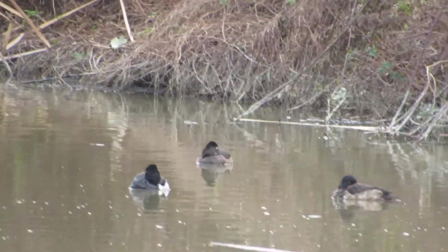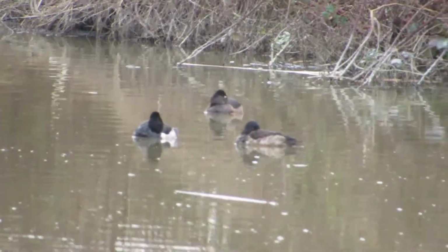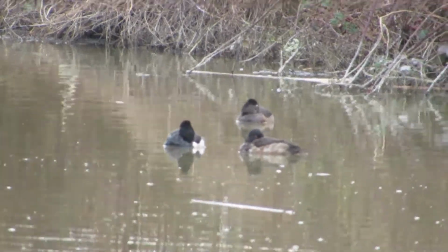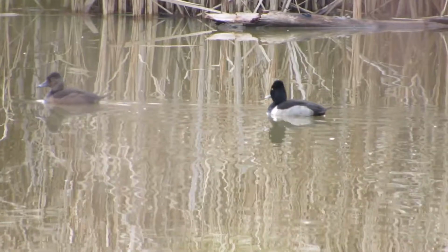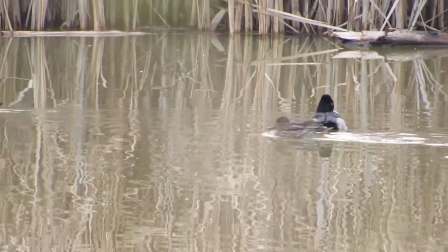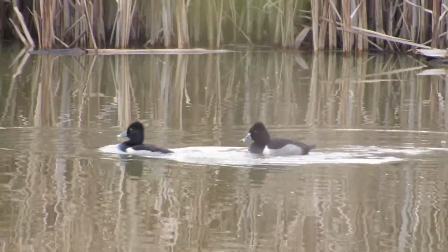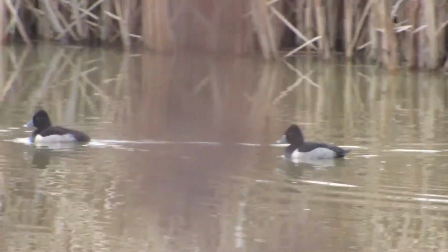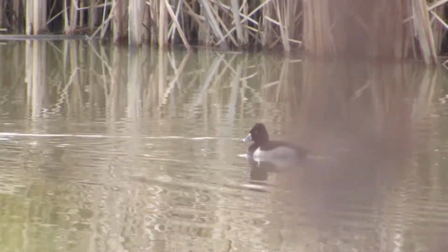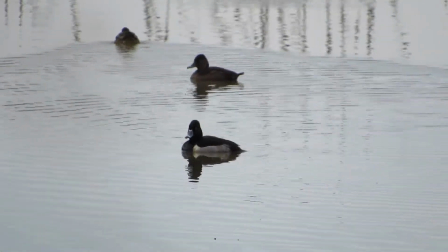Here we're getting a little bit of a better view of those ringneck ducks. They're sleeping right here. And you know, I think their name, ringneck duck, is not very good, because they don't have a ring around their neck. Apparently they do if you get really up close to them. But considering the fact that they have a giant white ring around their bill, I think the name ring-billed duck is far more appropriate. So even though I was using ringneck duck earlier in the video, just to be correct and everything, I usually just call these ring-billed ducks to rebel against the system, because I'm like, that's a way better name for these birds.